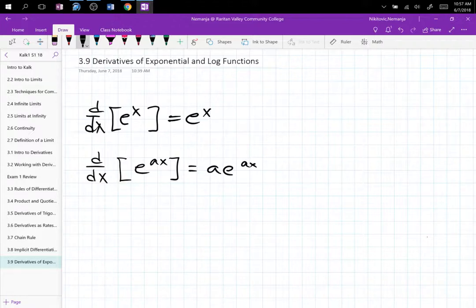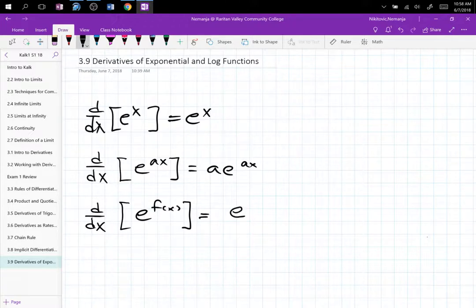So let's go first with the chain rule component on e to the x. You say e to the f of x. So that could be e to any function you can possibly imagine. That function could be sine x, could be x squared minus 3, whatever you can come up with, it doesn't matter. The derivative would be e to the f of x times f prime of x. And we know this because it's just a basic chain rule. There's nothing special about this formula.